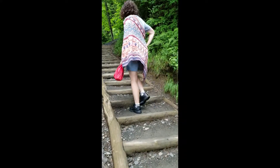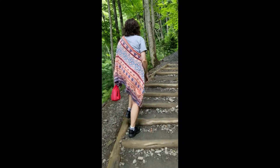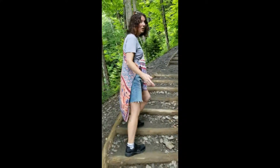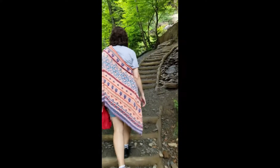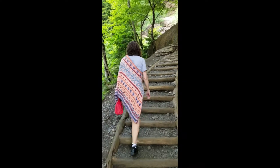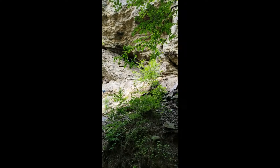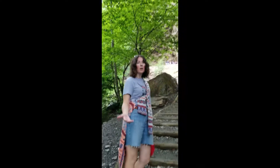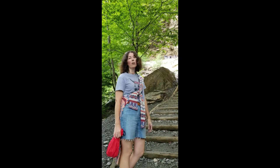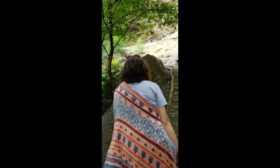We're off up the stairs. Still walking stairs. I thought the part we just showed you was it, but we're still moving — still going. The heavy breathing you hear is me. Keep the camera rolling because we're to the bluff. It's going to be awesome. When it rains, the water will come off this rock into a waterfall-type situation, but it has to be raining for that, which is a possibility later on today.